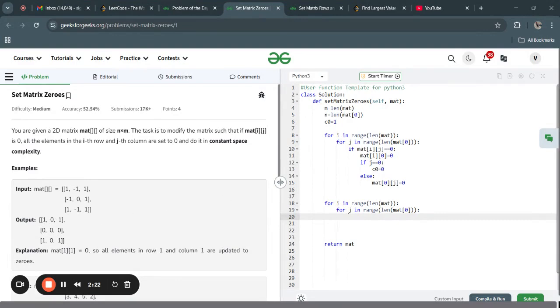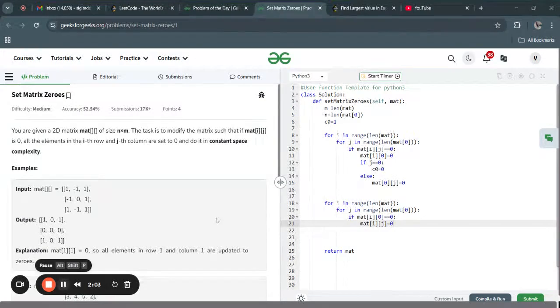So let us take this again. If we found anything that's equal to 0 at the very start, we'll just change all the rows to zeros, or we happen to write something like this.